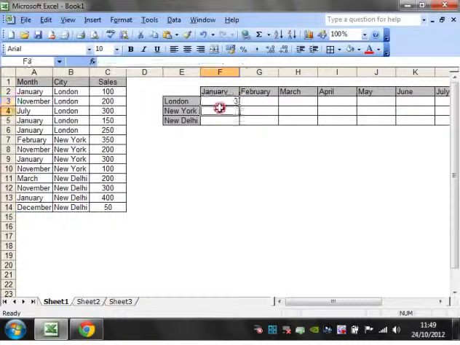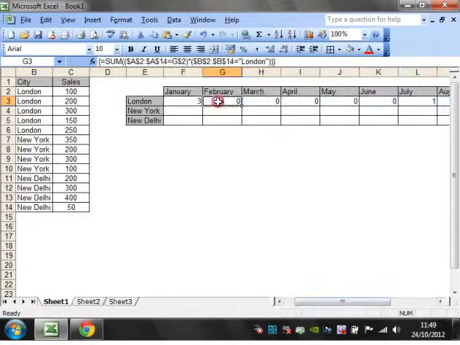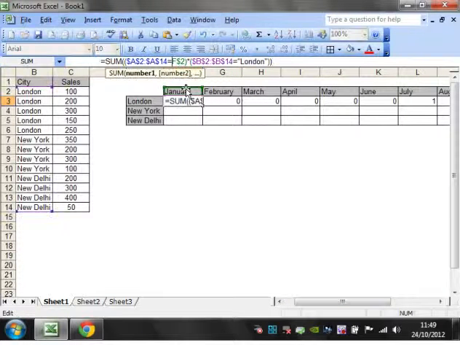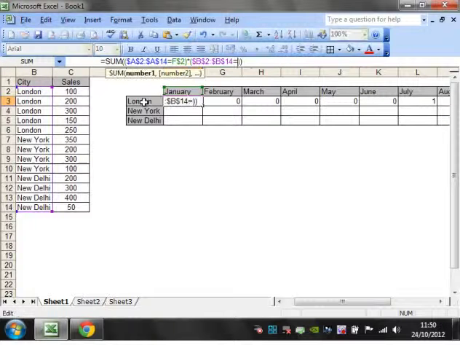And then Control-Shift-Enter, and then when we drag this across, it's going to give us all of our answers for months. So it's just the same as how you'd use normal formulas. Instead of having your criteria here, you'd just substitute it out with a value like so.